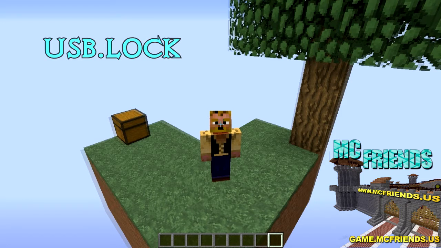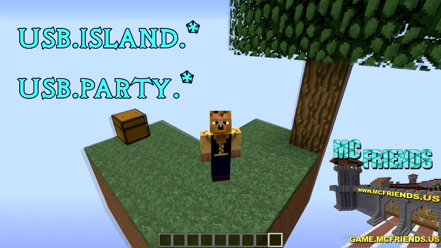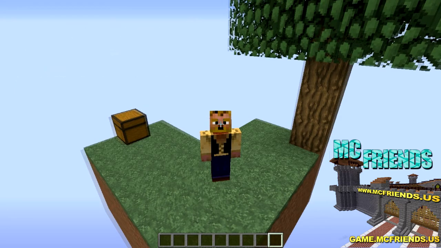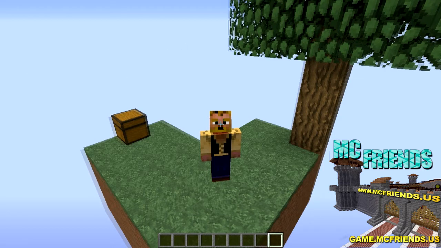And then also, if you want them to be able to create parties, maybe you want to reserve parties for your donors, or VIPs, that's fine. You're just going to give them usb.party.*. And then if you want them to be able to change the biome of their skyblock, that's usb.biome.biomename. There's a list of it on the server, so be sure to check the link in the description below, and that'll be there.